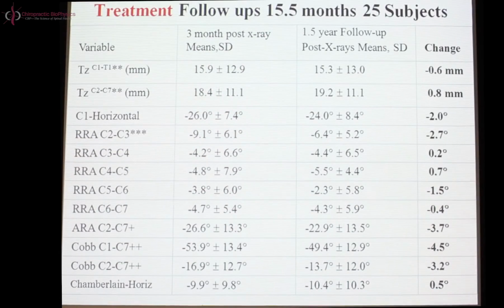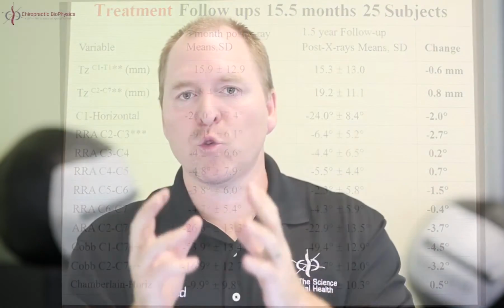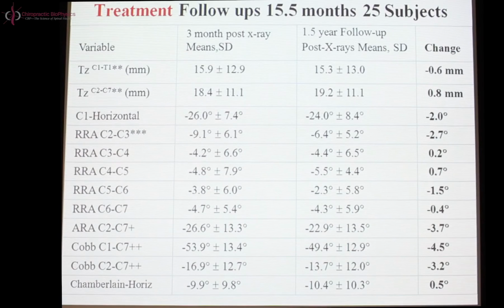Now, you'll notice if you look at the mean and standard deviation, they're a little bit different between the initial one and the follow-up. So if I look at this, 26, 13.3, 22.9, 13.5, you've got to realize these are a subset of this 30. This is 25 out of 30. So it's going to be different than the entire sample that we showed in the previous slide. The previous slide was all 30 subjects. This is 25 of those 30 subjects. So you notice their mean and standard deviation might look different on the last slide, just in case somebody's wondering, and if you're nitpicky like me, you want to know why that is. Well, it's a subset of our population. Still, important finding. We find that the majority of the curve is maintained even with no care.